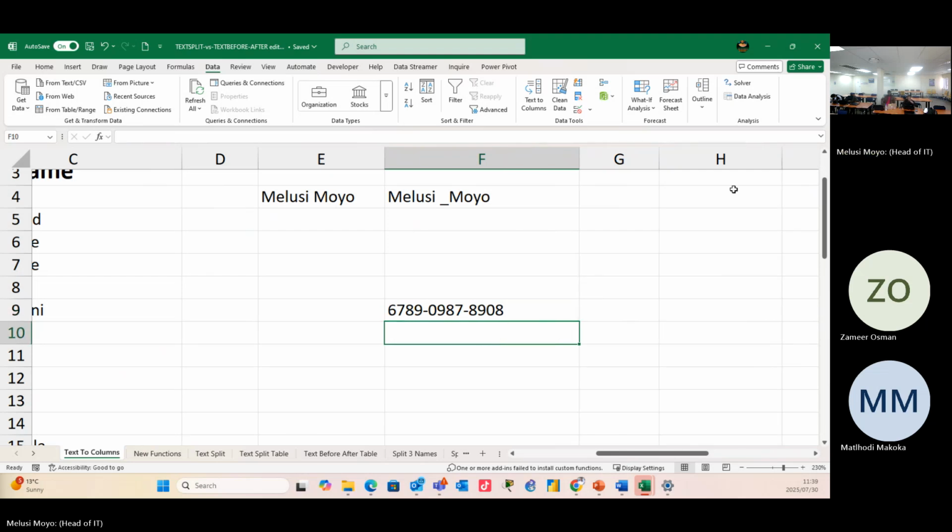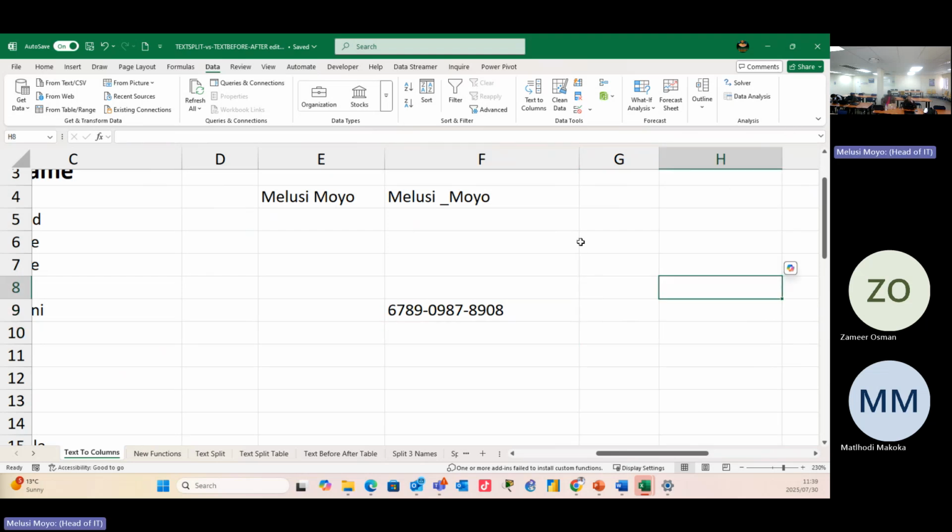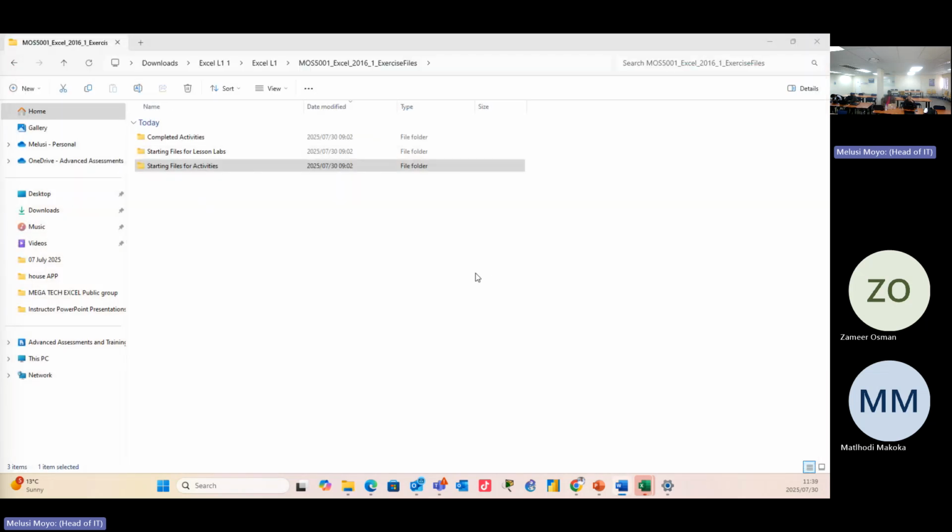Okay, those are tools that will simplify your work as an Excel user. There's one more thing that I want us to look at that will save us time.